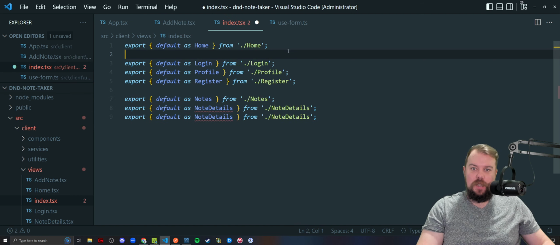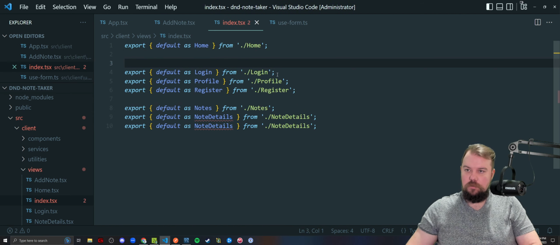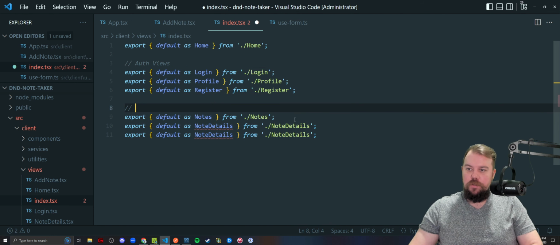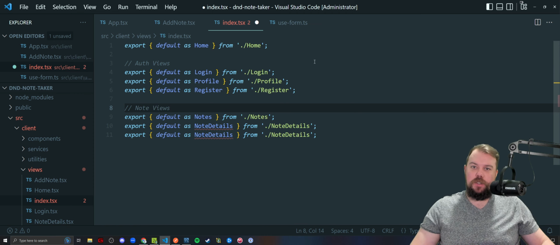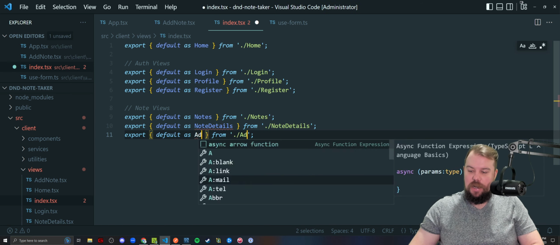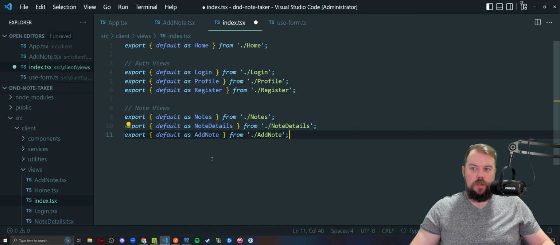You know, I'm kind of going to break these apart here. Like authentication, authorization views. These will be note-based views, just so I can have them kind of siloed here, you know? Again, as the project gets bigger, you'll thank yourself when you do stuff like this. I'm speaking from when I had applications with like 50 different views. It was nice to have them grouped here when I began to have to alter or change things.